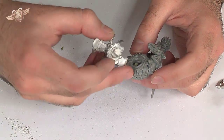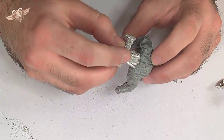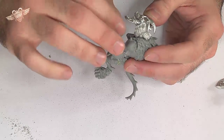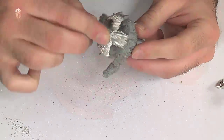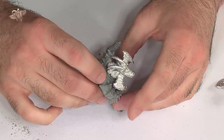So, let's fit it now. Oh, not this way. The other way around. Oh dear, an antler has gone. There. Just place it back and let it dry that way. Sometimes they're just stubborn. See, that's better.